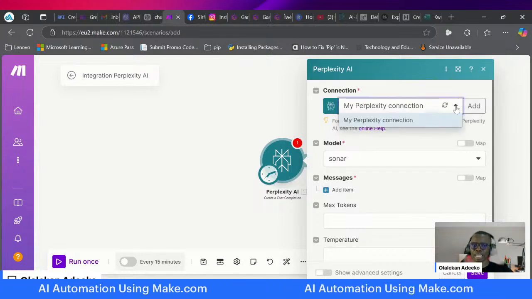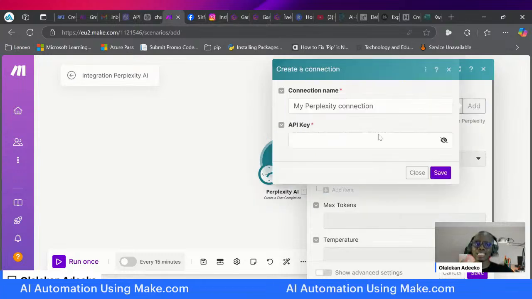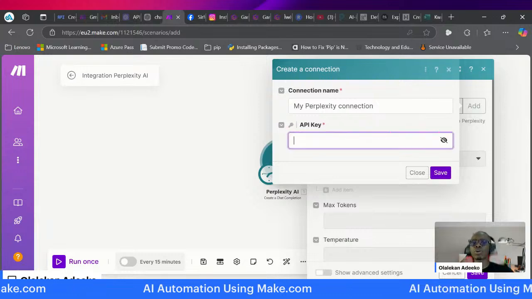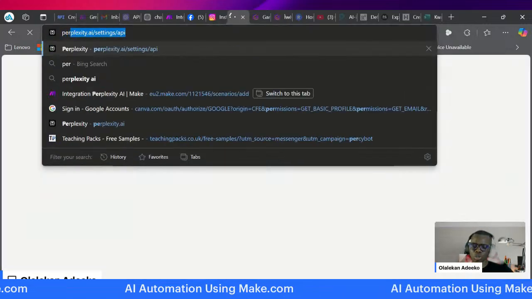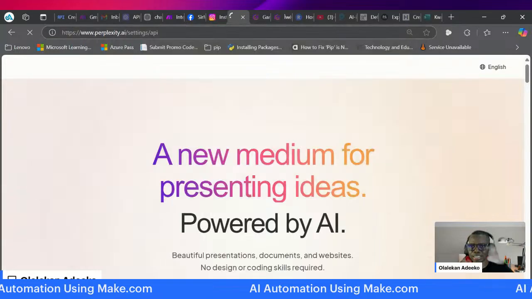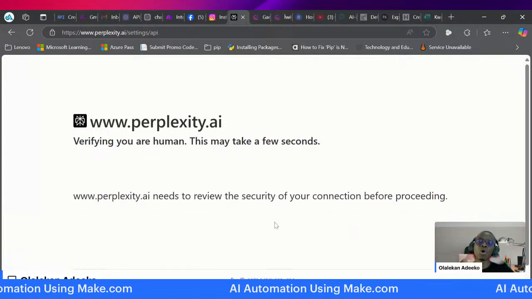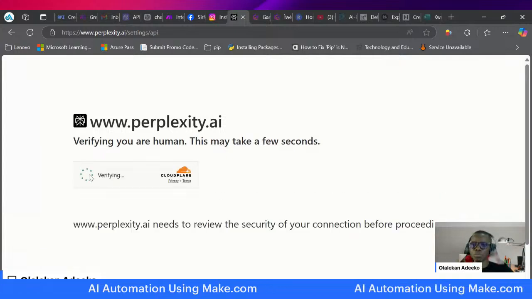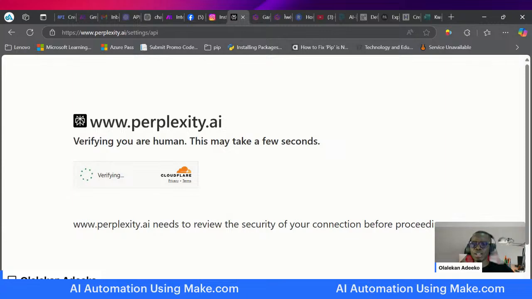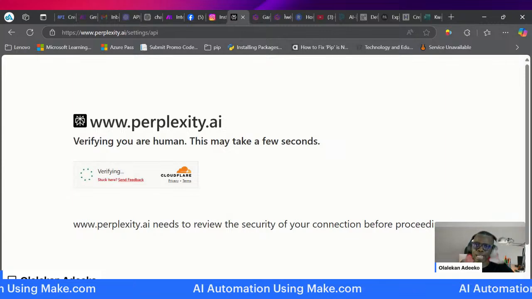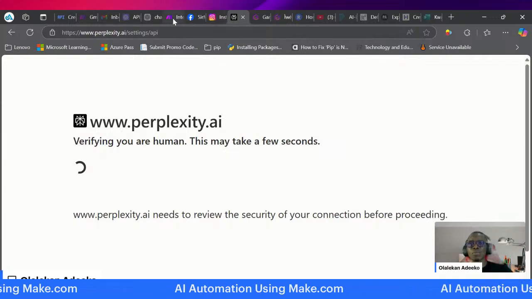I have done that here already, but if you don't know how to do this, you will click on add, and then you will look for your Perplexity API key. To get your Perplexity API key, you will go to Perplexity and then sign up for free. Again, if you want to be doing more work there, you will need to subscribe. I will get my API key and then I will use that to connect on make.com.